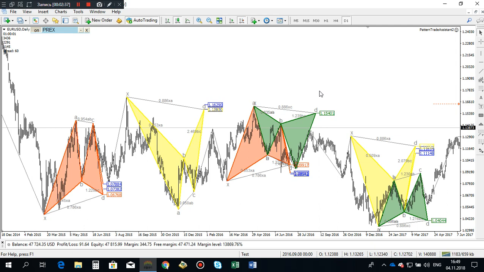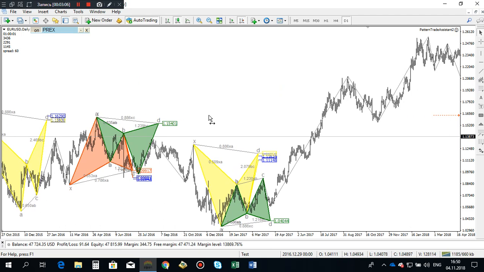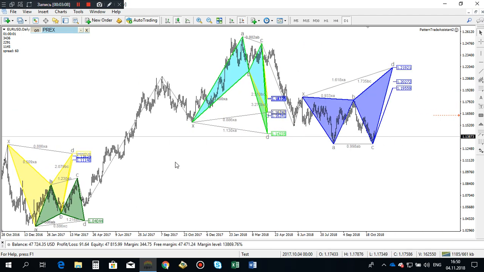I don't say it's not profitable, I only say that it is a bit difficult, a bit complicated. Not only do I need to identify the pattern, I need to wait for price to come into a potential reversal zone, then I need to execute that properly, and of course I need to manage the trade. The trade management of harmonic patterns is based on trend lines, so I am to look at these trend lines, violations, and whatever. It needs active trade management. It requires my active participation in this trade.